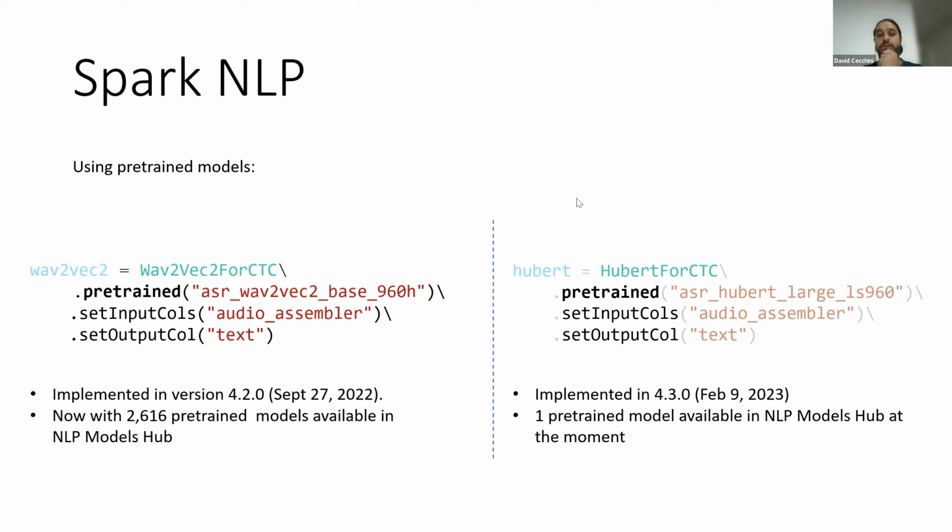I can check later on, but I've seen some of them work on, I'm not sure if it's completely different languages or if they were trained on non-native accents for English. For example, they can understand English from England, from United States, from South Africa and Australia, and non-native speakers and all of that. But I do believe out of those 2,600 models, some of them can be bilingual.